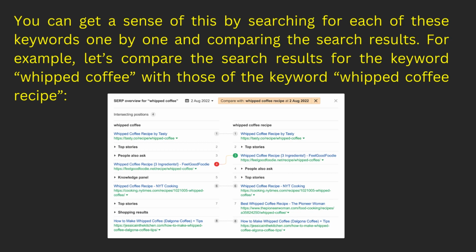But pinpointing the right search intent doesn't end with identifying the right page type for a particular query. Ideally, you want to factor in the following variables. Type, for example, blog post, product page, category page, landing page, online tool, etc. Format, for example, guide, listicle, news, review, comparison, etc. Angle, that's your unique spin on a given topic.